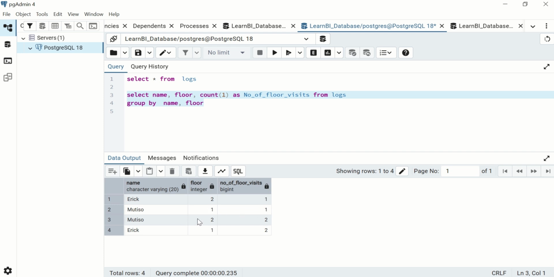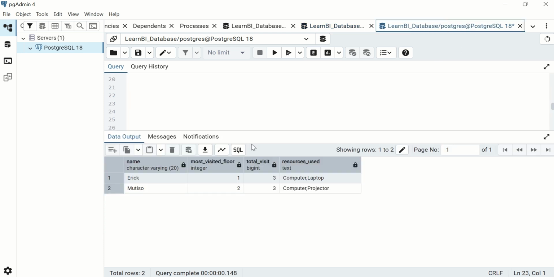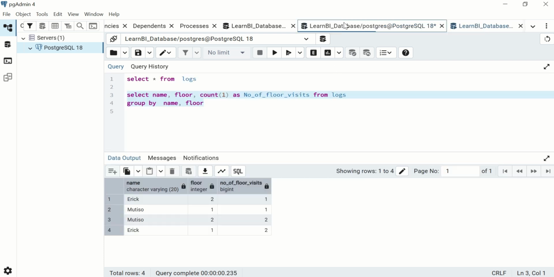Mutiso in floor 2 visited twice, and Eric in floor 1 visited twice. But we are only interested in the most visited floor by each person. The most visited floor by Mutiso is floor 2, and the most visited floor by Eric is 1.